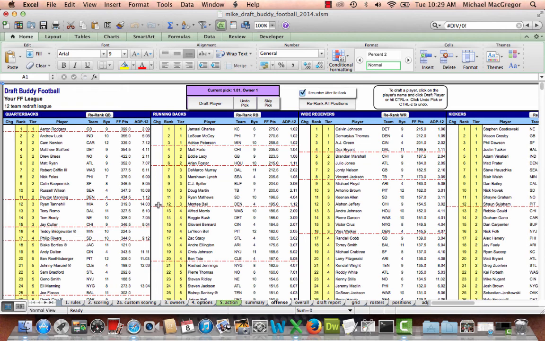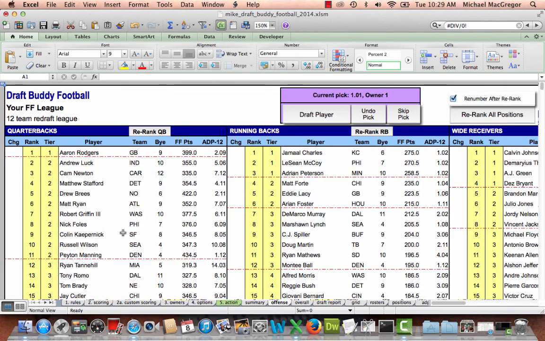And I've already done the quarterbacks, actually. So you can see here the quarterback rankings. Maybe I should zoom in a little bit here. Let me make this 150. You can see Aaron Rodgers is number 1. Peyton Manning is down here number 11. Okay, and Drew Brees is down a little bit due to age. Matt Stafford is up at 4. Andrew Luck is number 2. Tom Brady's down here at 14.